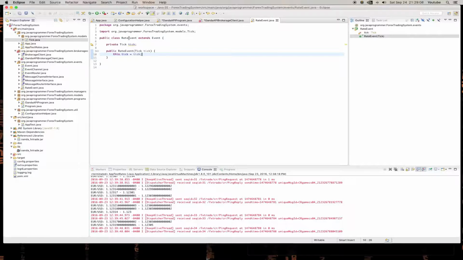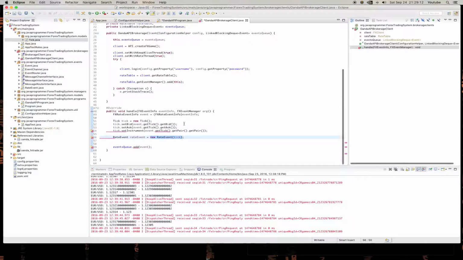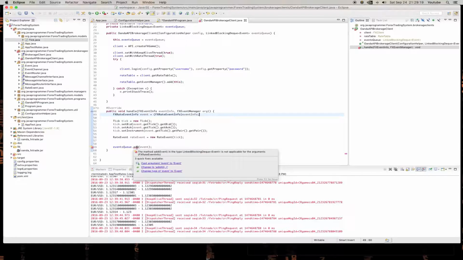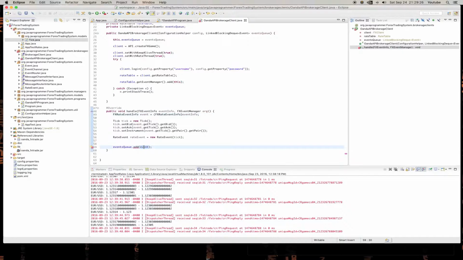And so we have a rate event that's going to be what's coming in. Let's see here. All right. This still doesn't like us. Why doesn't it like it? It's not applicable for arguments. Right, because this needs to be a rate event. There we go. So now we need to go back to our signal manager and capture this.